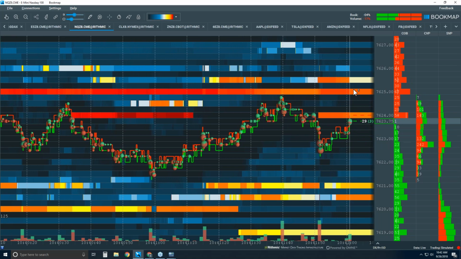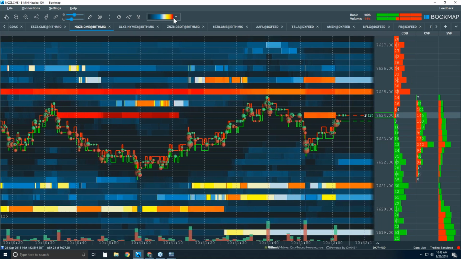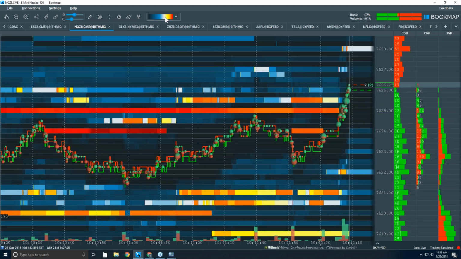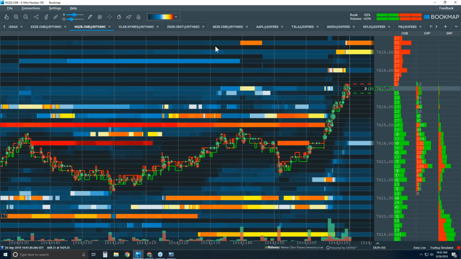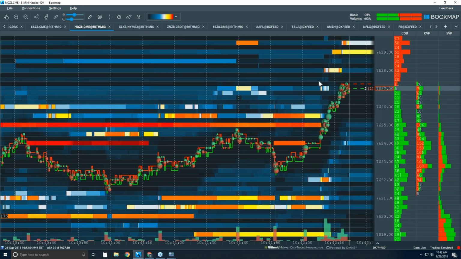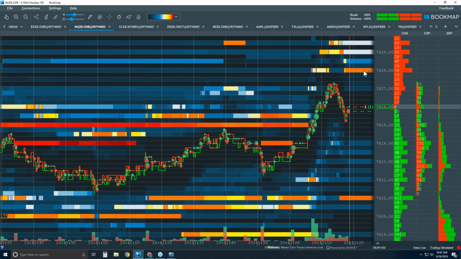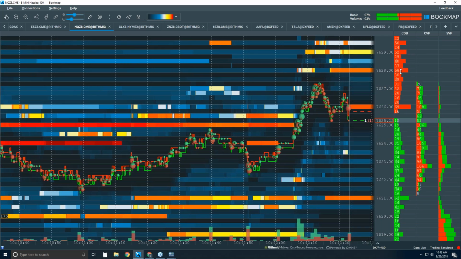Therefore, the heat map here is orange. Okay, the scale is up here. Red and orange are very high liquidity, then yellow is less, then white, then blue, and then black is the least. So what this allows us to do is very quickly make a graphical representation of the liquidity here in the order book. And that's all it is.